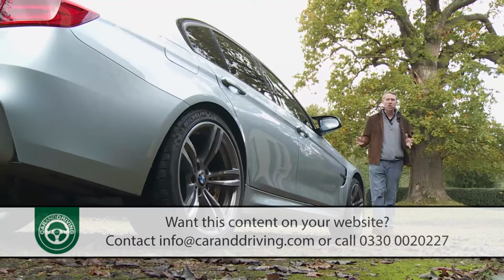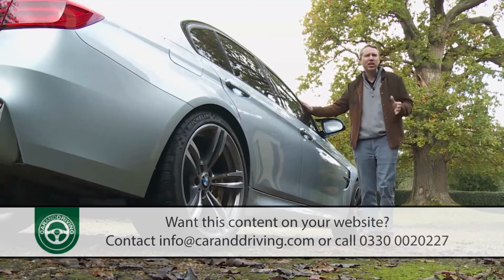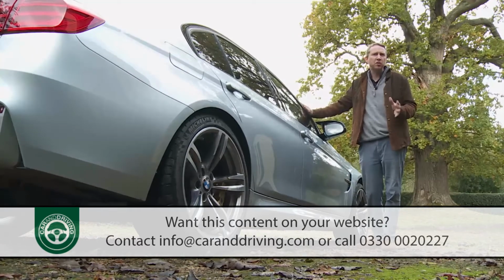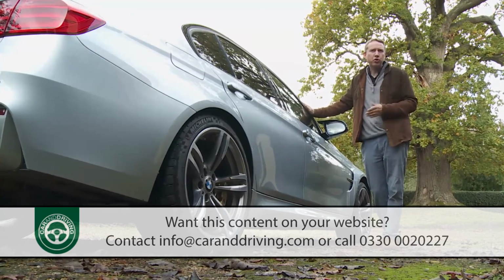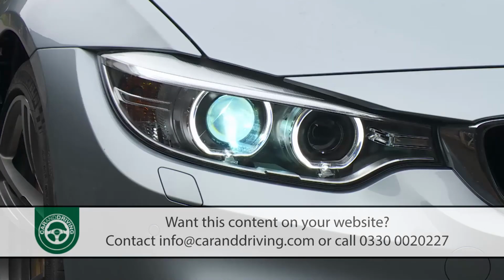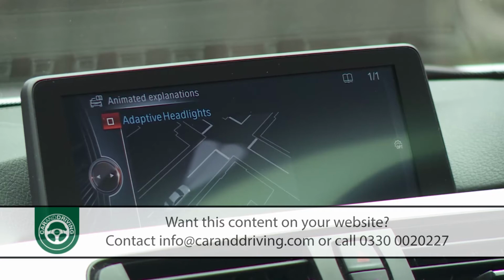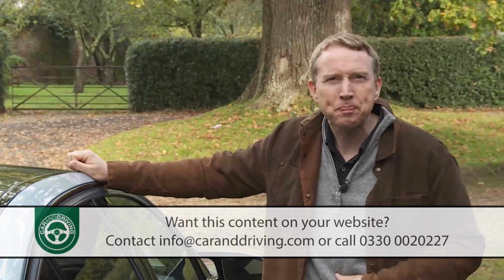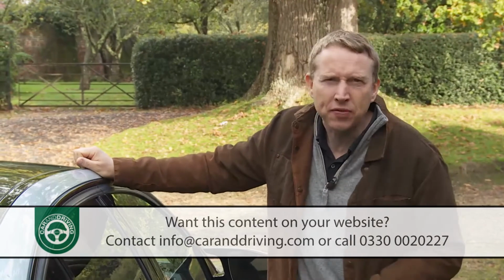Safety options include lane change and lane departure warning systems that'll warn you of a potential collision when changing lanes. Then there's the Driving Assistant Plus setup, which warns of a looming collision with a pedestrian. You might also spend extra on a more advanced active cruise control system, high beam assistant headlamps that dip themselves in the face of oncoming traffic at night, and adaptive full LED headlights that turn with the bends and illuminate junctions as you go. So we've covered the things you get as standard, and the kind of features you could specify if you're feeling virtuous and safety conscious.